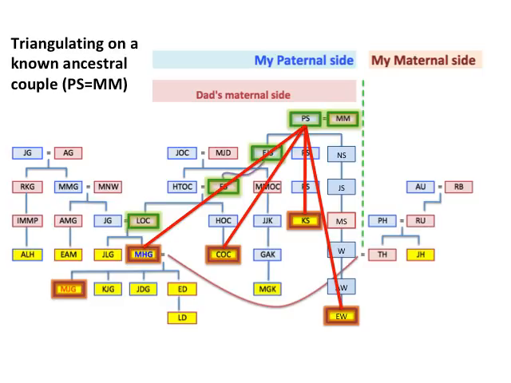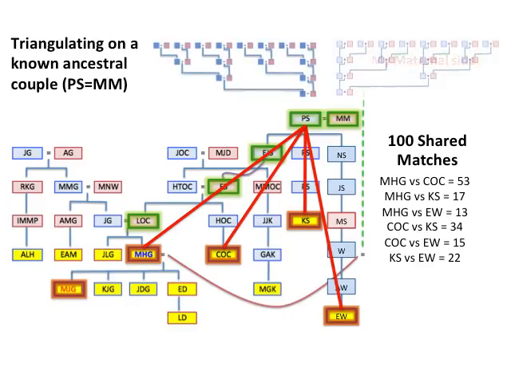Now the theory here, of course, is that these people have a known relationship. But any matches that they share in common with each other, the DNA has had to come down via Patrick Spearin or Mary Morgan. It could either be on the Spearin side of the family, or it could be on the Morgan side. We don't actually know. So what I did was compare all 4 cousins together. We call them A, B, C, D. I compared A with B, A with C, A with D, B with C, B with D, C with D. So all the pairwise combinations.